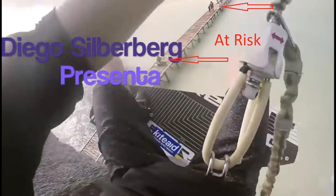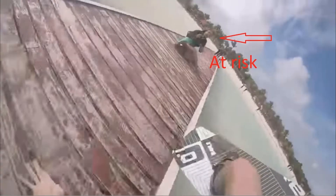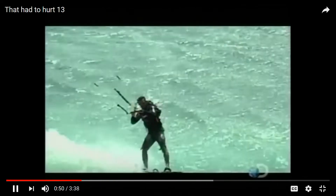I'm going to step out on a limb here and say it's probably not a good idea to try to jump over rigid structures, sharp things, or people. We're free to put ourselves at risk, but that doesn't extend to putting others at risk — that's why we say keep your drop zone clear. This photographer sitting on the dock has been placed at risk by this kiter's decision. He's already miscalculated his jump. The guy on the dock stands a chance of getting a fin to the face. He cuts across the water for his biggest jump yet and vaults headlong into disaster.